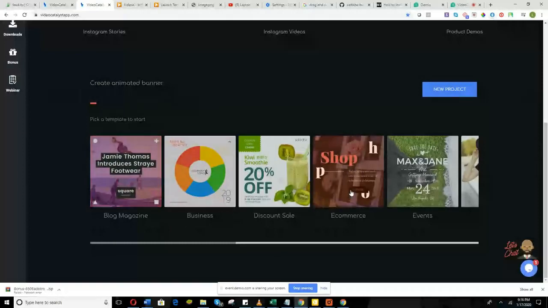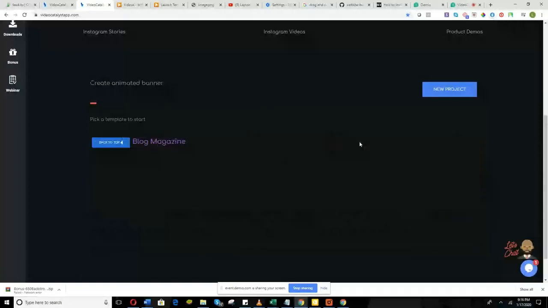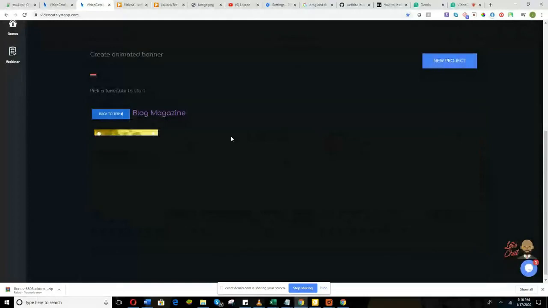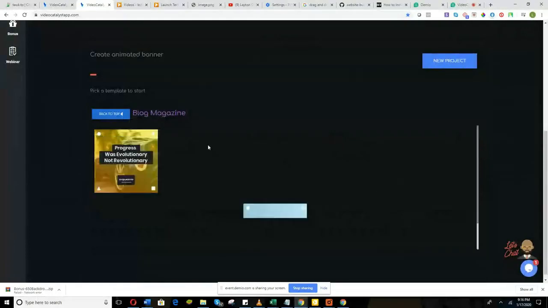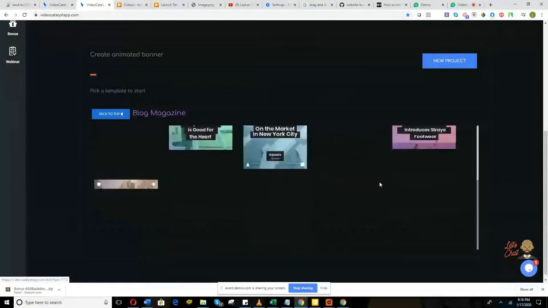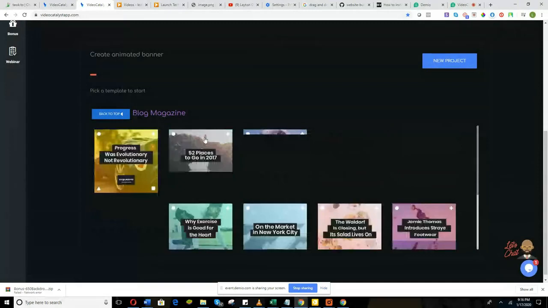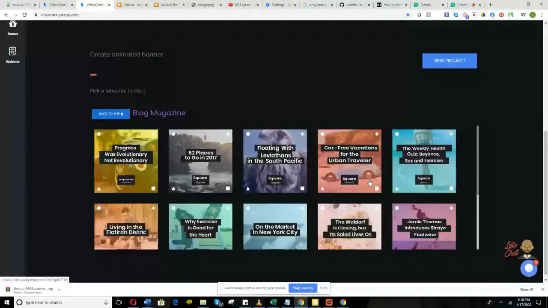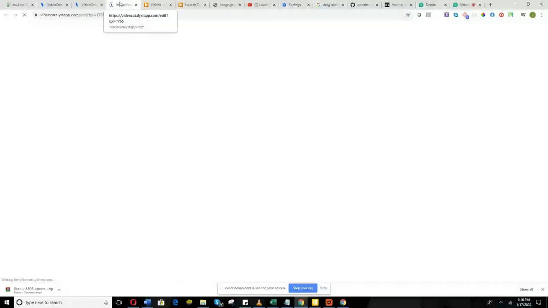If you want to select any template, all you need to do is just to click on the category. Once you click on the category, it will load up all the templates you have in that category. So for blog magazine, these are the templates we have in this category, right? If you want to edit any of this, you just simply need to click on the image itself. It will load up the image editor.